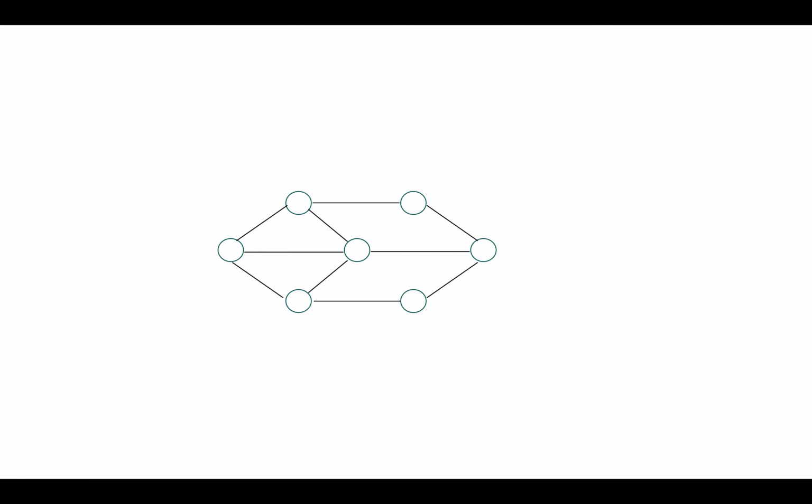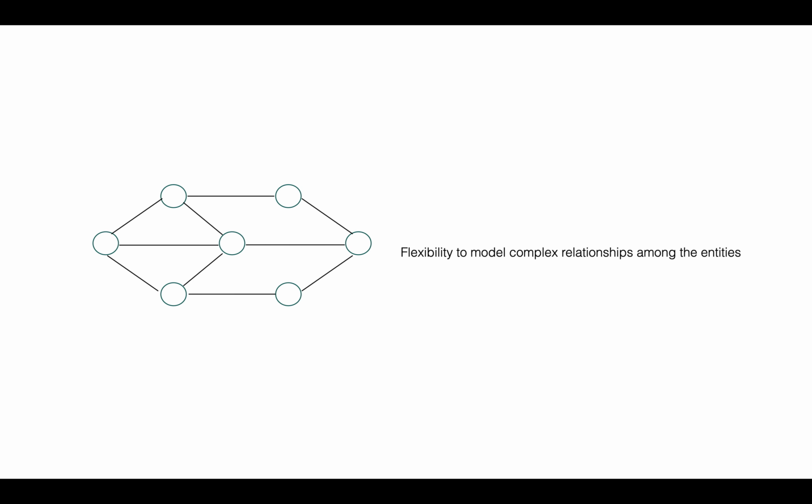It allows multiple edges and multiple paths connecting the vertices. There can be disconnected vertices. There can be directions. It allows loops. Graphs can be undirected. So it's the flexibility to model complex relationships among the entities. So we'll definitely be needing a graph when data is not just hierarchical, but there are complex relationships present in data.